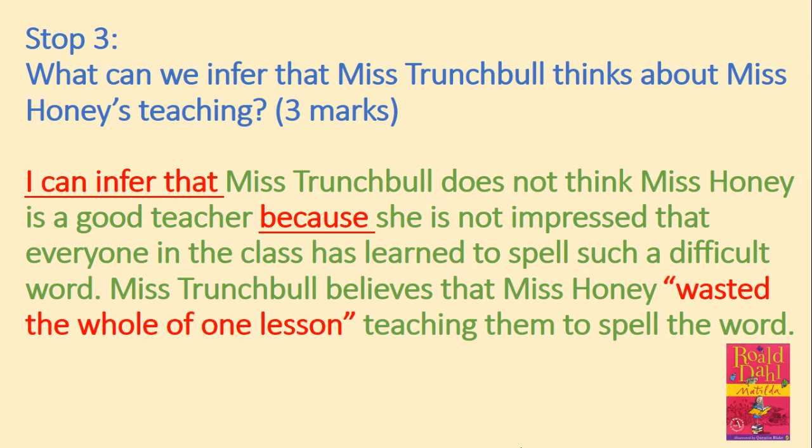Here's my answer. I can infer that Miss Trunchbull does not think Miss Honey is a good teacher, which is my main point, because she is not impressed that everyone in the class has learnt to spell such a difficult word. Miss Trunchbull believes that Miss Honey wasted the whole of one lesson, which is my evidence. I've used quotation marks from the text, "teaching them to spell the word". I've also explained how my evidence backs up my main point. Well done if you have done the same. Let's continue.